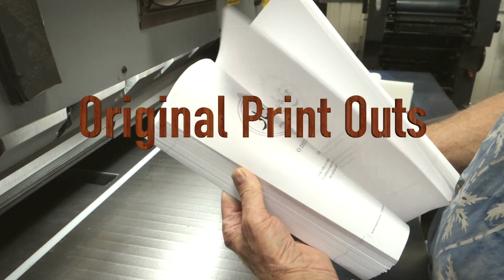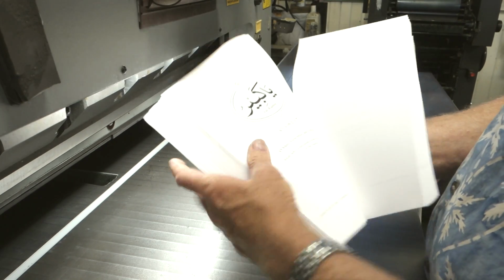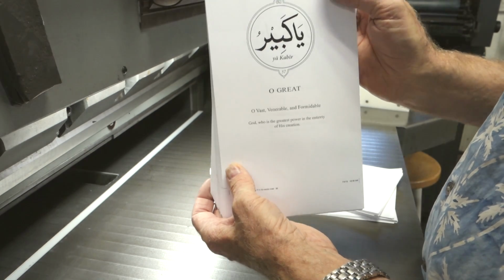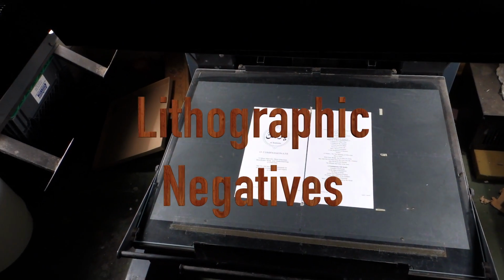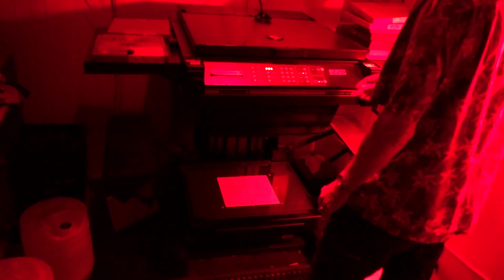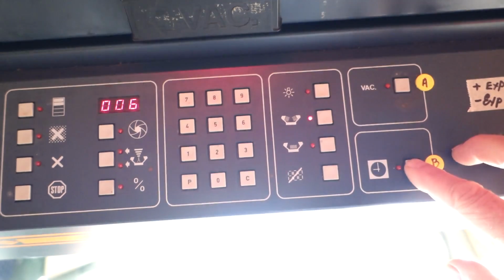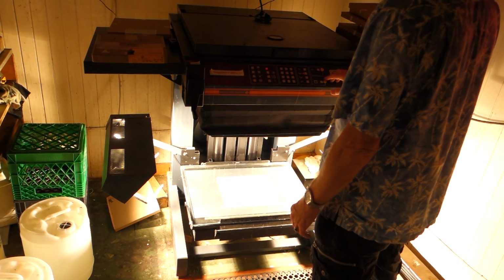I get the original printout from the computer, and then it's taken into the darkroom for photographing. This room is basically pretty dark, but the camera's picking up red lights that are there to protect the film.